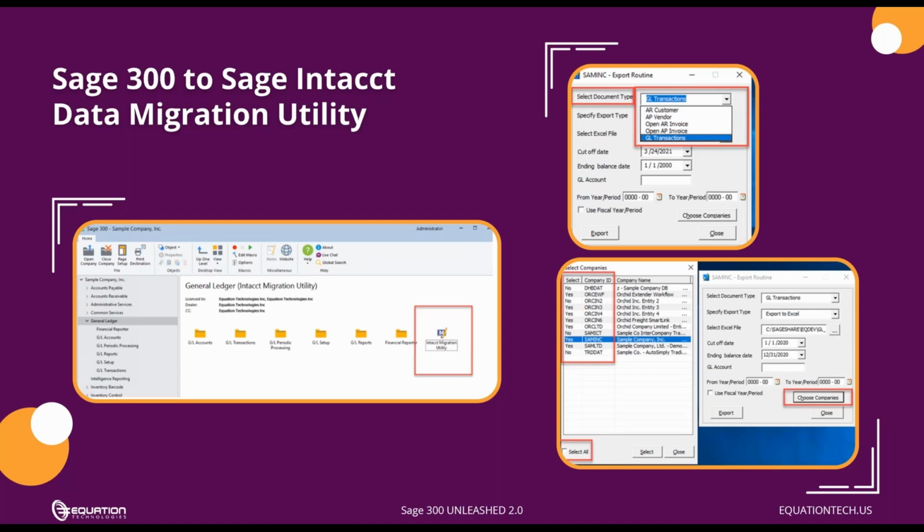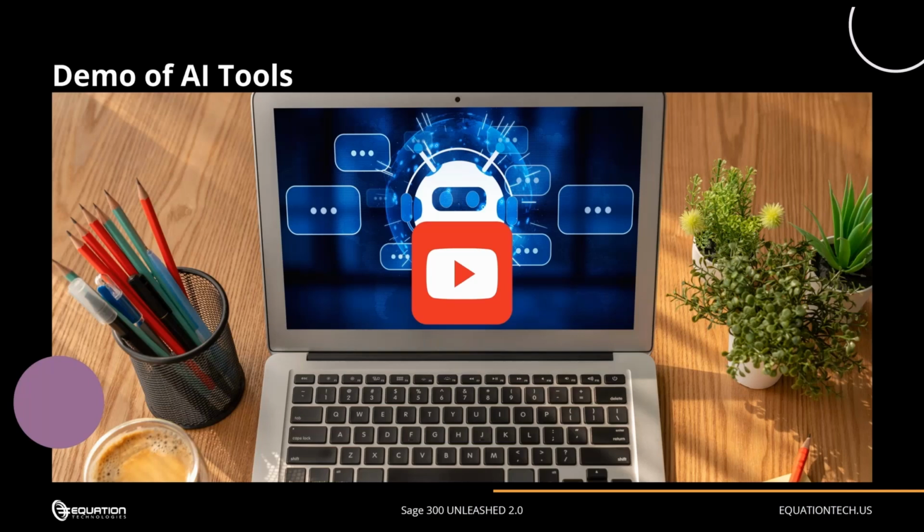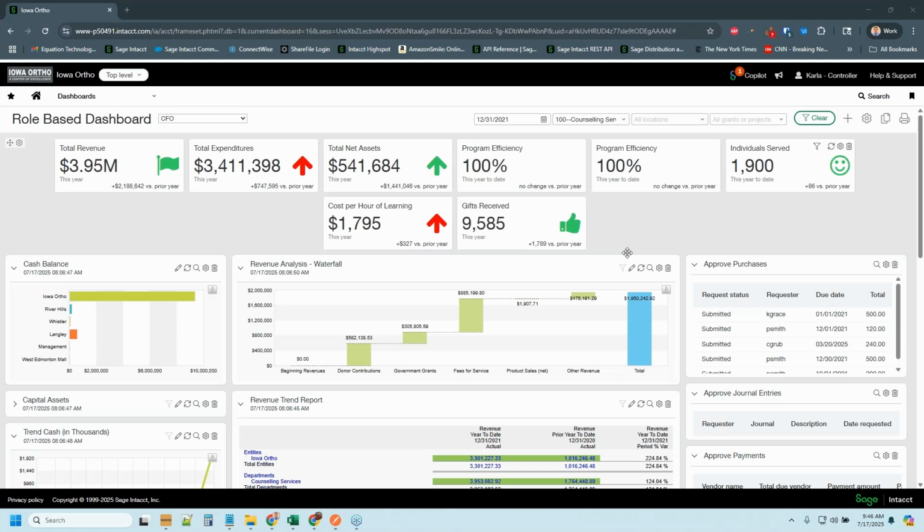So it really makes that transition very smooth and easy, and allows us to carry across as much data as you'd like. All right, with that, I'm going to jump right into the demo. This is my standard dashboard, okay? So what I'm seeing right now is my standard dashboard, and I'm just going to walk through some quick highlights on the AI and machine learning that's embedded in the system.